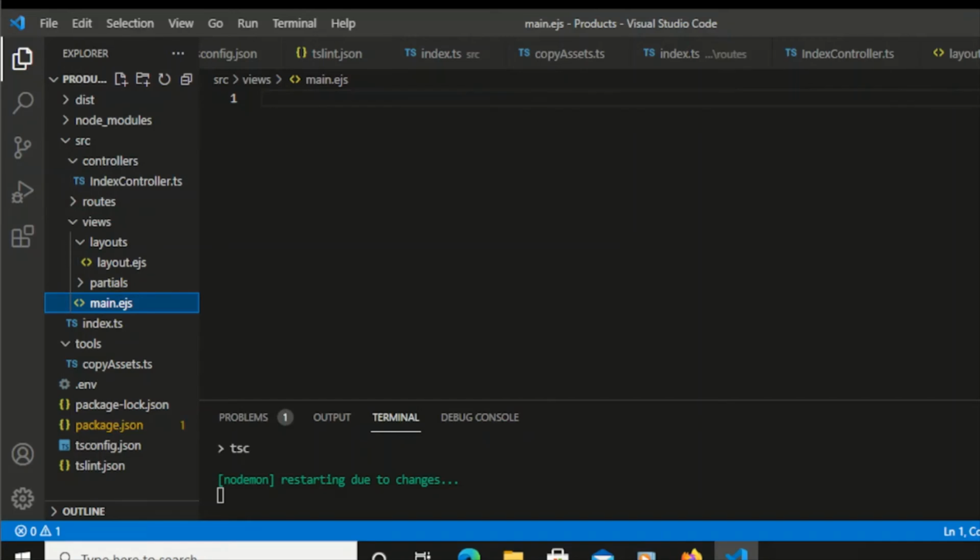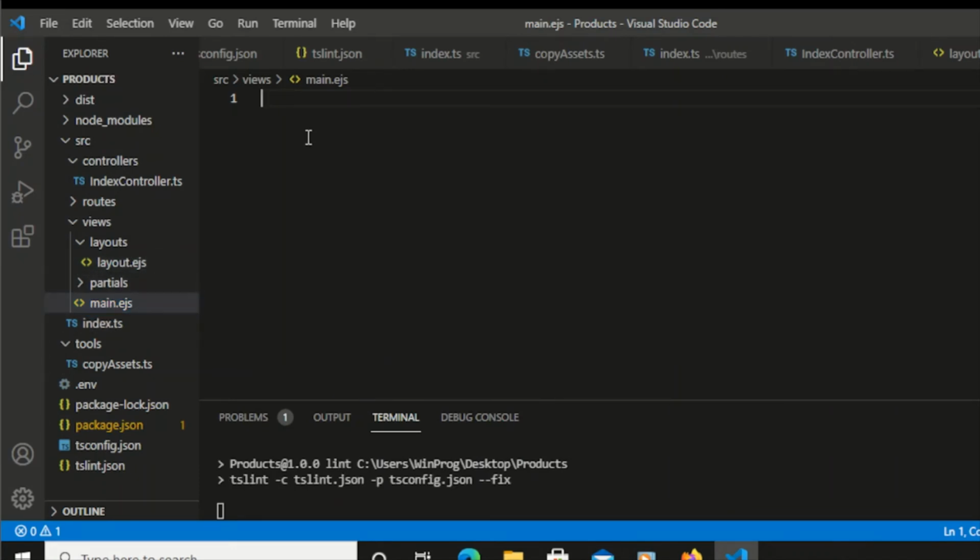The structure is, if you are familiar with layouts, it always starts with the layout, and then within the layout. It depends on what ideal structure you want. In here, I just made it this way. So layout should be the main layout, and the main should be the content.